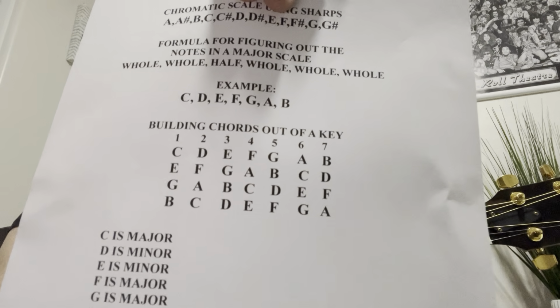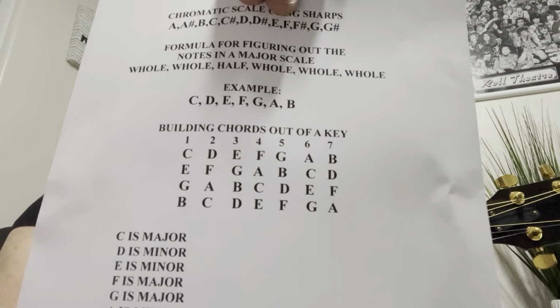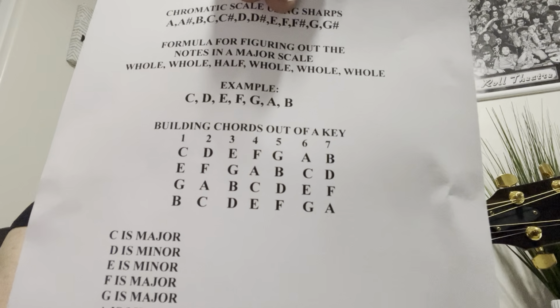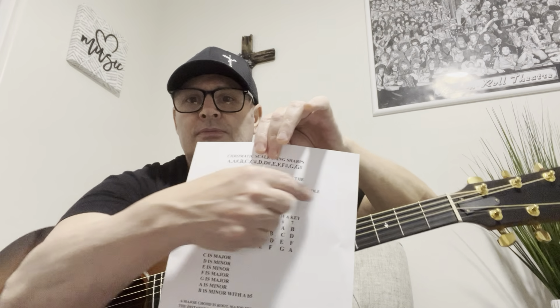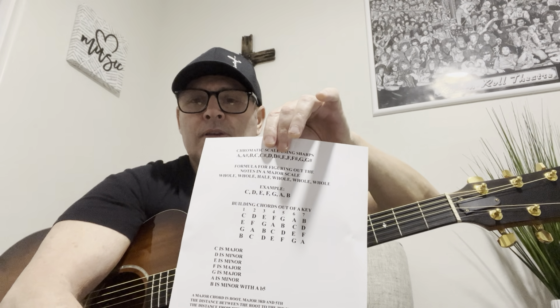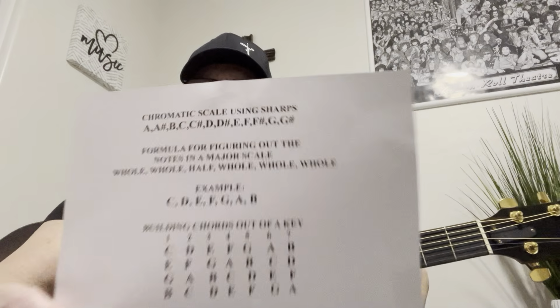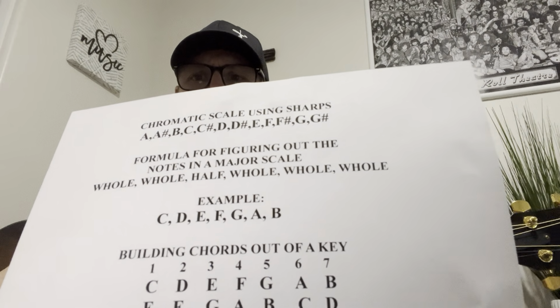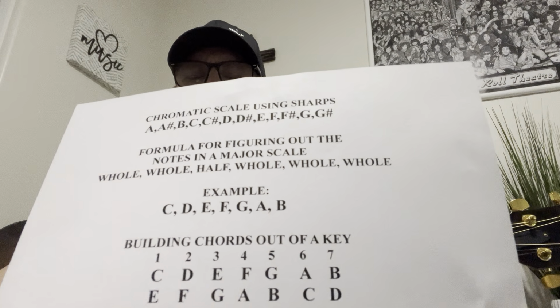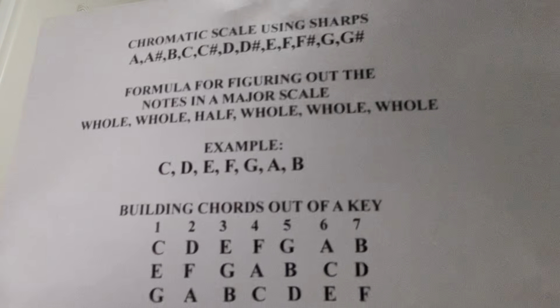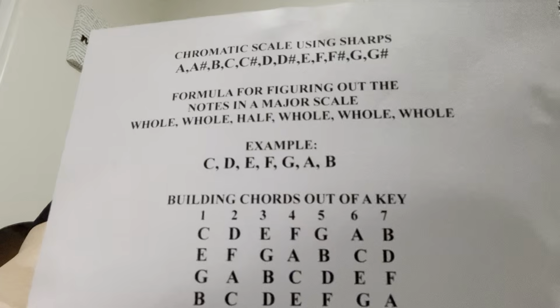And notice on the top of each of those letters, I have a number. 1, 2, 3, 4, 5, 6, 7. So those are the orders of the chords in the key. Okay? So last week I was telling you 1, 4, and 5 are major, 2, 3, and 6 are minor, and the 7 is a minor with a flatted fifth. So you're probably going, well, how do we know that?